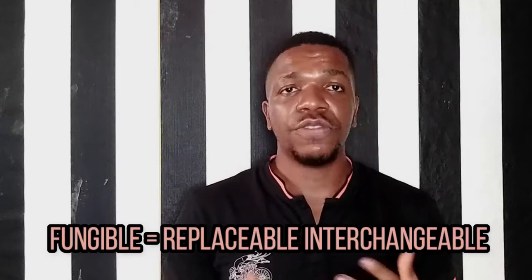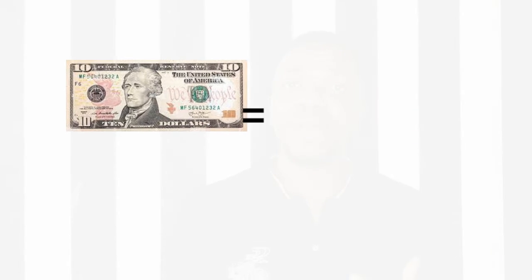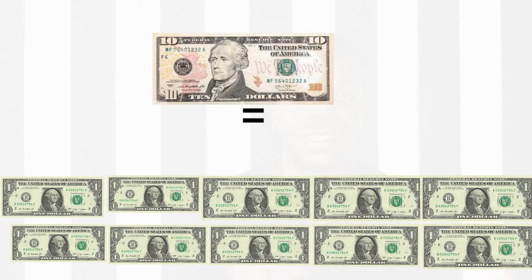Fungibles refer to items that you can easily change or interchange with one another. If you give me $10, I can go ahead and give you back your $10 tomorrow. I can even go further by giving you 10 bills of $1 note in exchange for your $10 bill. If you also give me 1 Bitcoin, I can also give you back 1 Bitcoin tomorrow. These items are easily changeable. So fungible stands for changeable.